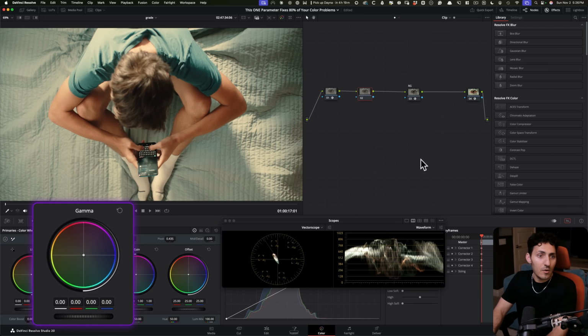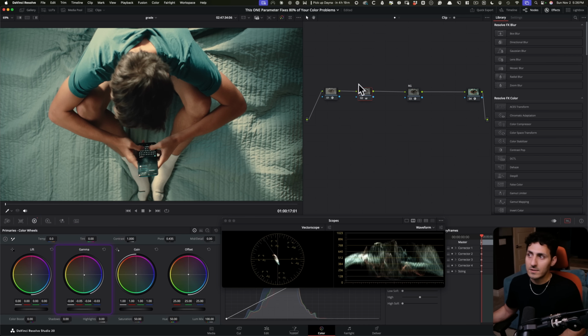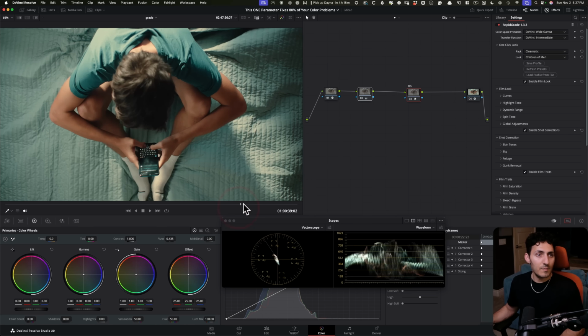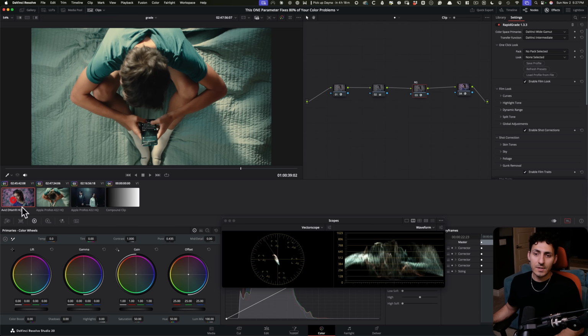And here we can just go, okay, I want to drop my gamma, and I'm just looking at his skin tones, and I go, okay, this looks pretty good. And then I want to go, where do I want to go with it? You know, maybe something like that. And then if I just do before and after, look at what we just did. And then before and after here. If I take these two, what we started with to how stylized our final look is, just like that. And then let's try to do the same thing here.